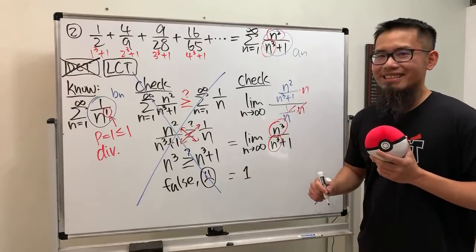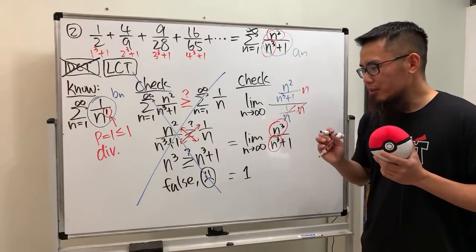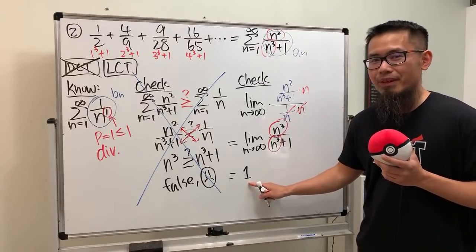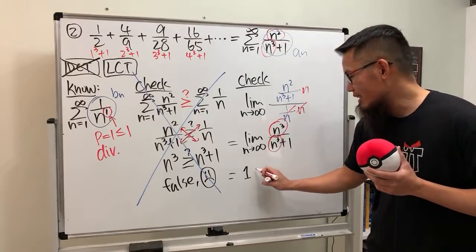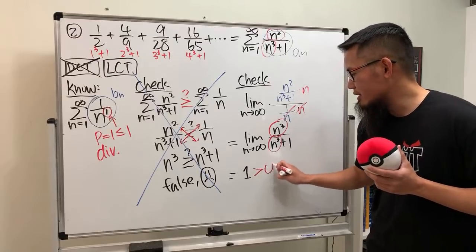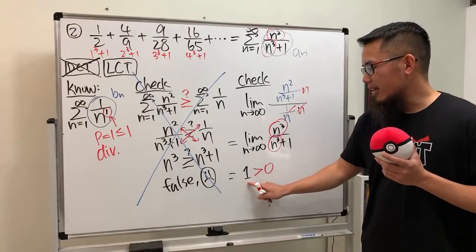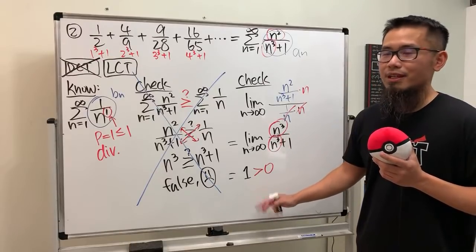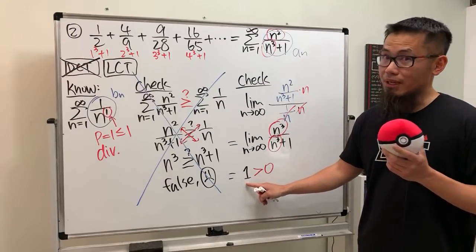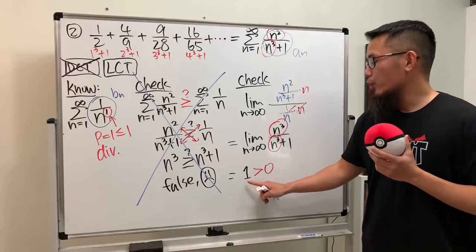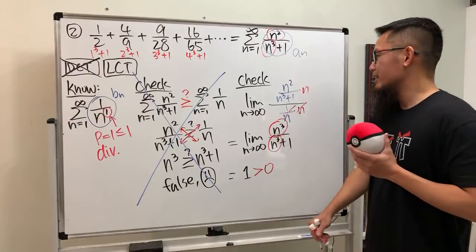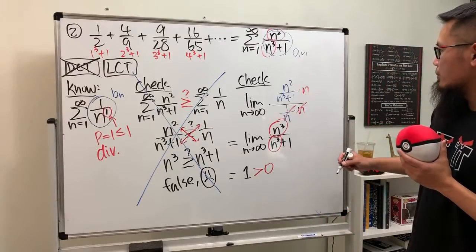But this one, yes, it's the answer. You have to remember what's the condition for us to use this answer. You have to mention that 1 is greater than 0. This is finite and this is not 0. And congratulations, because this is a finite value, it's positive and it's not infinite, we can draw a conclusion with the limit comparison test. So let me just write down the conclusion right here.